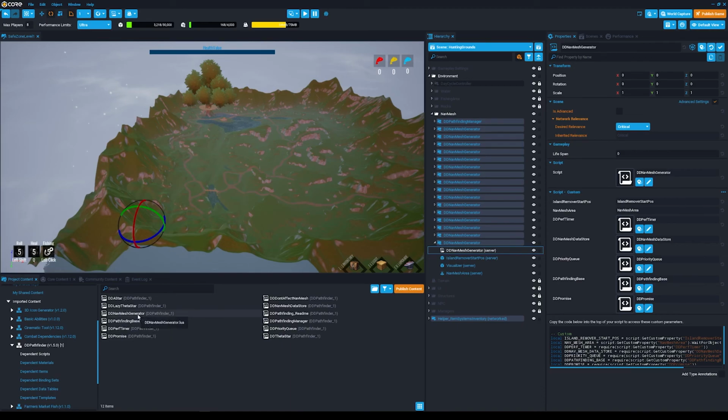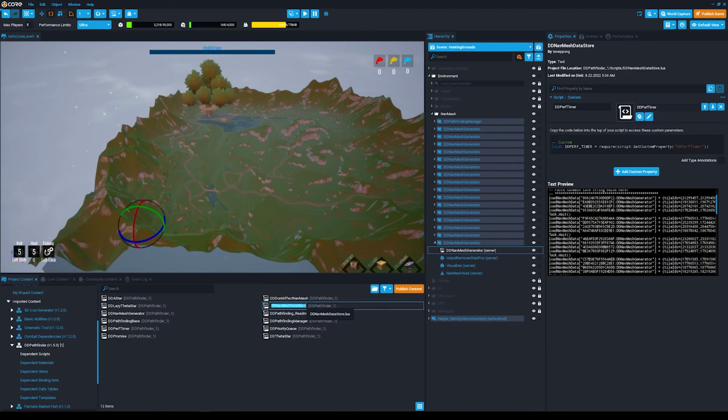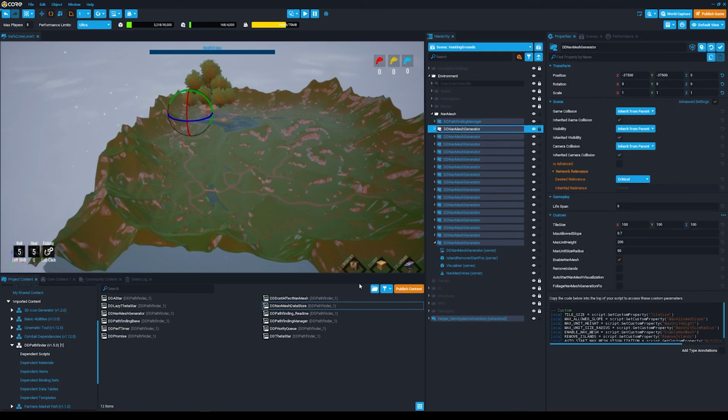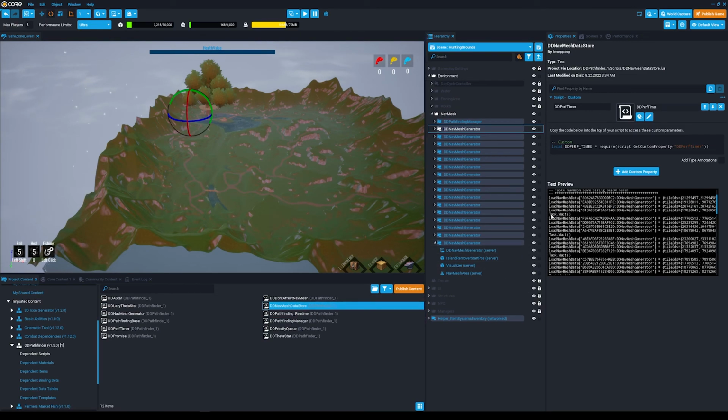The quick answer is just to add task.wait. If you can see here, I have 16 Navmesh generators, and for every four Navmesh data I added task.wait. So that solves the problem.